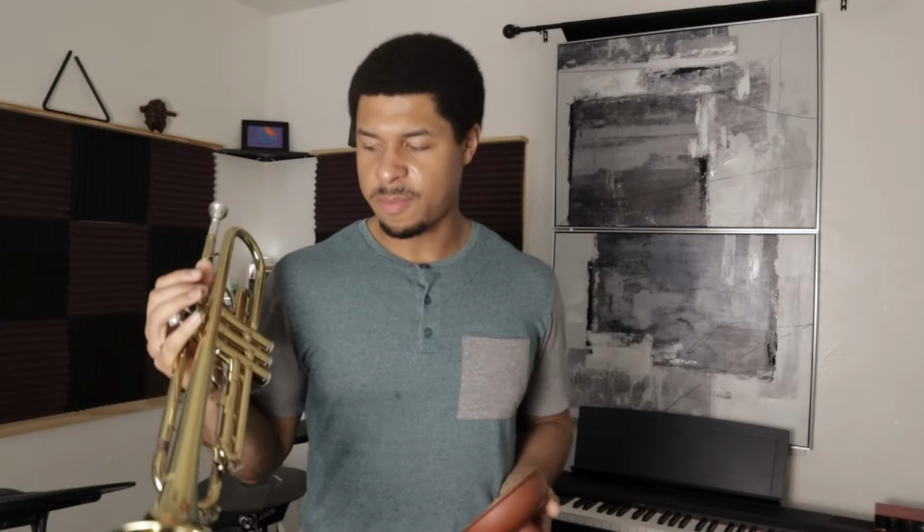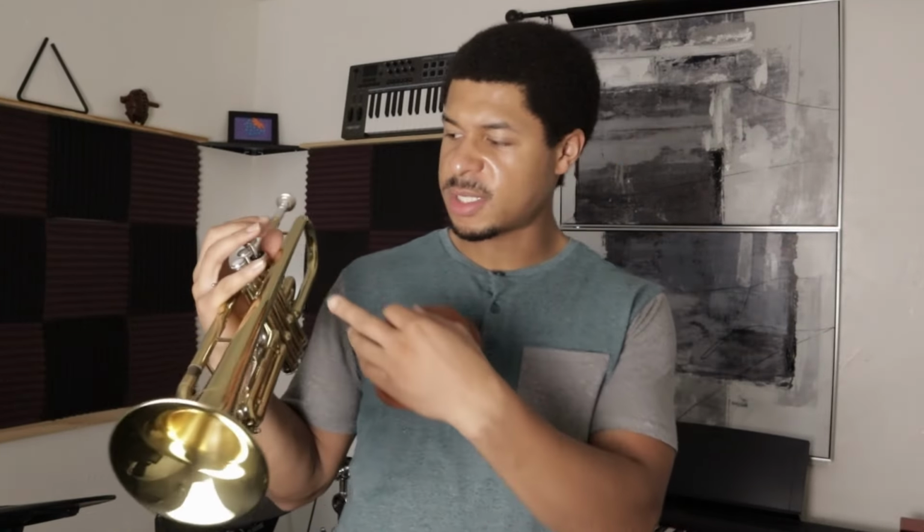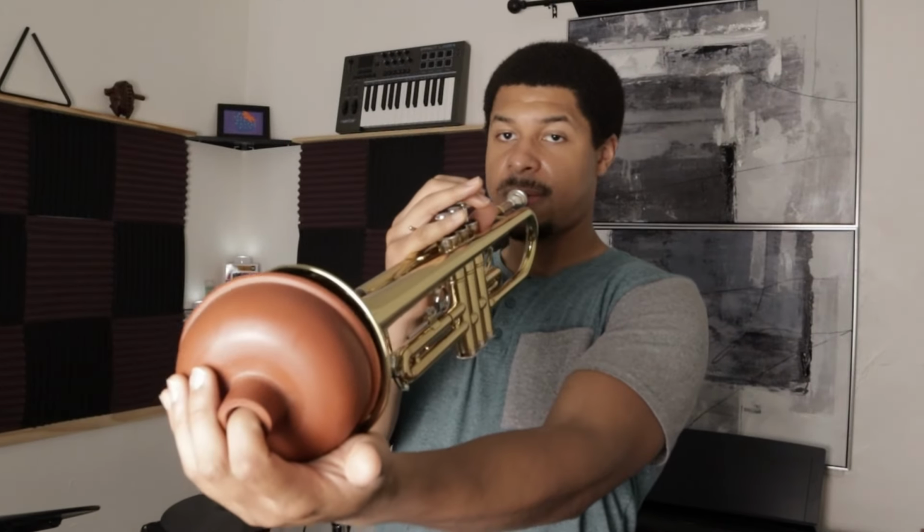For trumpet, it's fairly simple. Given how the instrument's constructed and the rings that your fingers can go through, you can hold it pretty easily with one hand. You just use your other hand and hold it in front of the instrument like this. Pretty simple.